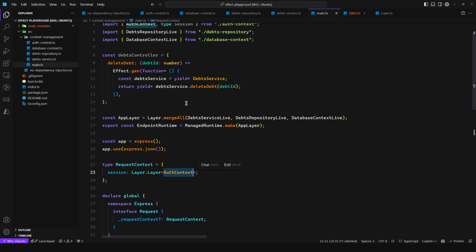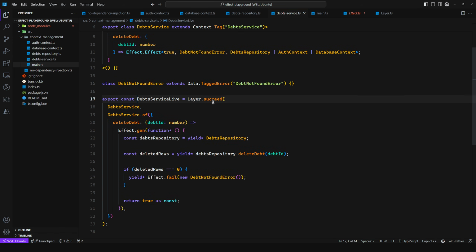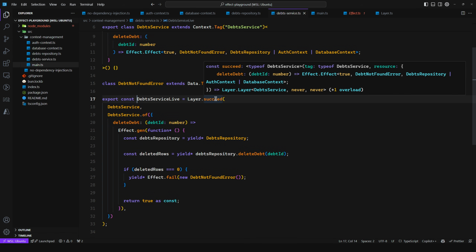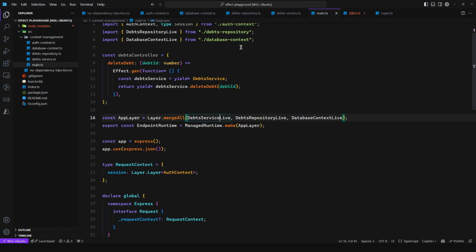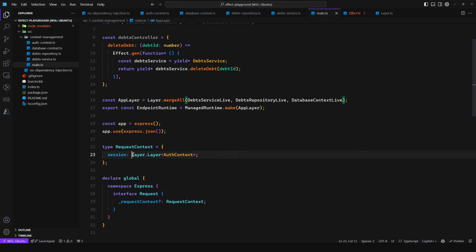Now this type, again, if I come here to this one, when we say layer.succeed, this will return a layer that is going to successfully return a DebtsService. It doesn't require anything, it won't fail with anything. So in that case, I just said that the type will be Layer.Layer and then AuthContext. And that's pretty much it.